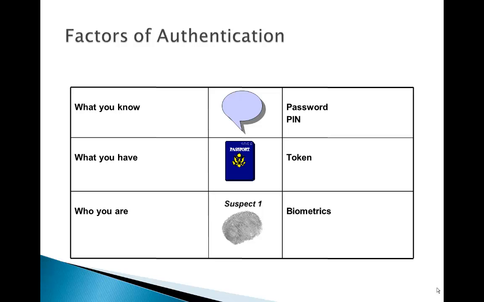Factors of authentication. You assert your identity, you need something else in addition to that assertion to prove who you are. And these basically boil down to three different things. What you know, which is a password or a PIN, something that you memorize that hopefully no one else knows and no one else can guess. You know it, therefore it authenticates you. What you have, something that you clutch in your possession very tightly and no one else has, can steal from you or borrow from you temporarily. That can be something like, say, a token. And then some fact about you, which is called biometrics, things like your fingerprint. These are the factors of authentication, what you know, what you have, and who you are.